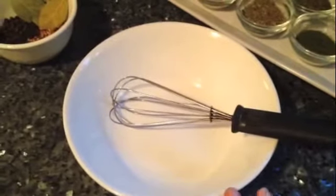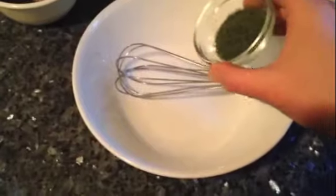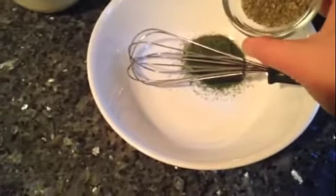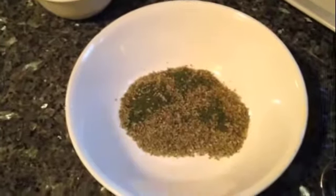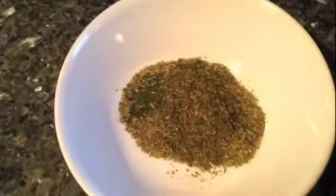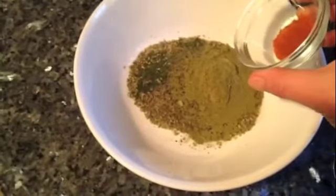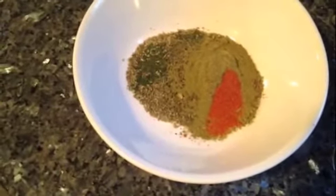So I have a bowl here and a whisk, and I'm going to add all of my herbs and spices. This is 2 tablespoons of dried dill weed. And I have 2 tablespoons of marjoram, 2 tablespoons of dried parsley flakes, 2 tablespoons of ground summer savory. I have half a teaspoon, I think, of cayenne pepper. You don't have to add it if you don't like it spicy. I like a little bit of a kick.